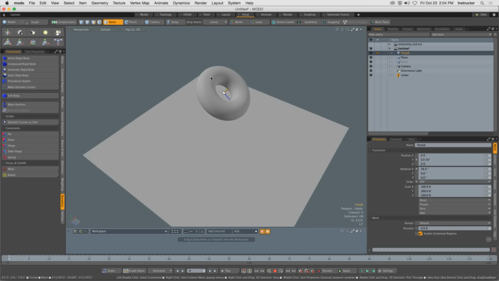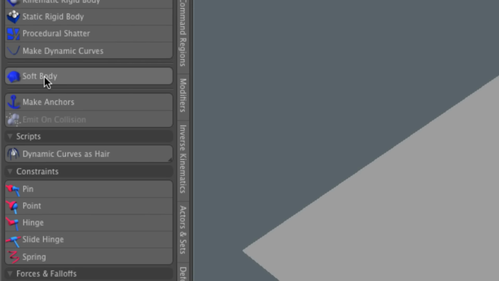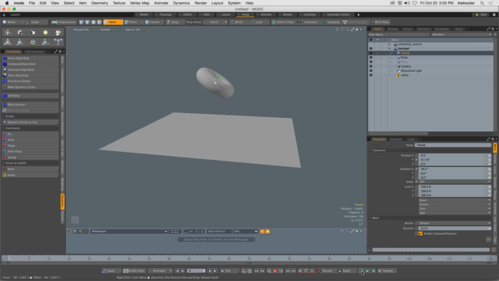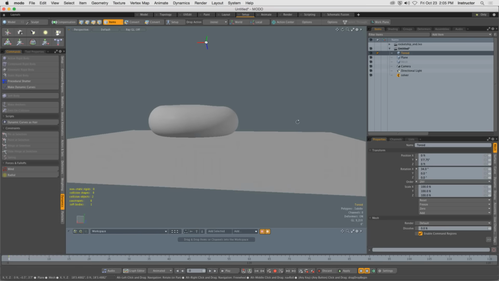I want this to be kind of a rubbery donut, as if it's hitting the ground, it kind of behaves like a rubber ball. And so you'll see some deformation, and the polygons start to change their shape and deform based off their impact velocity on the ground. That's where soft-bodied dynamics come in. So you just got to click on it. Let's run the sim, see what we get. Boom. Awesome. Pretty cool, huh?